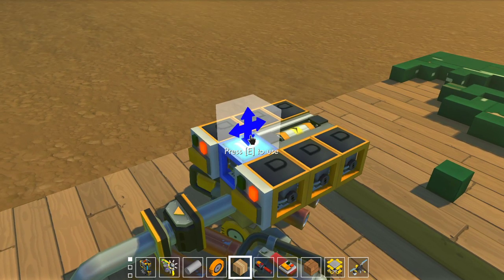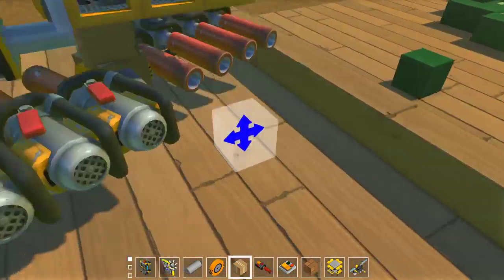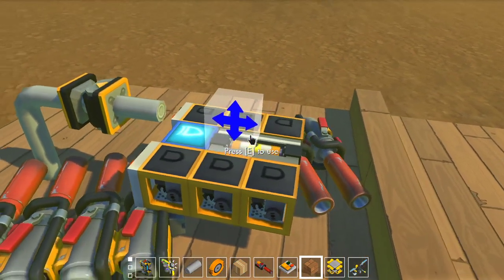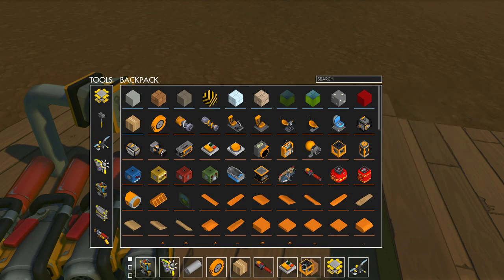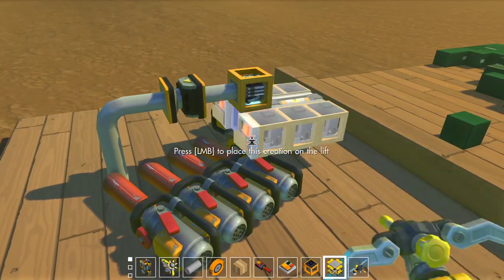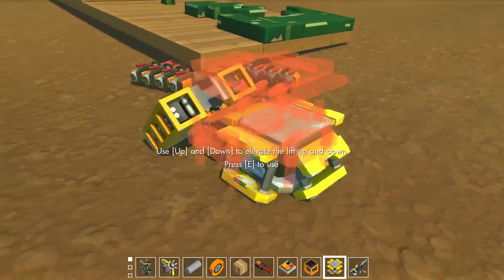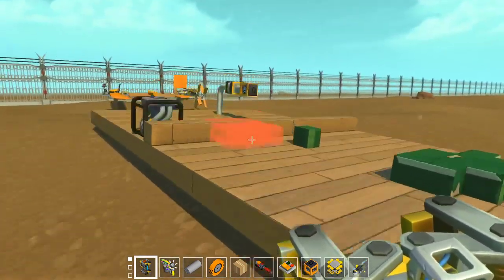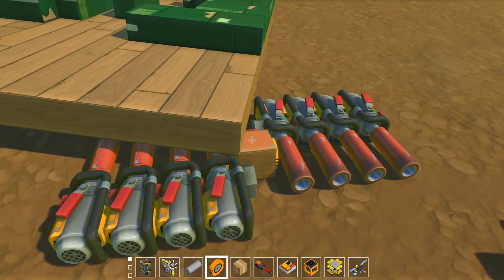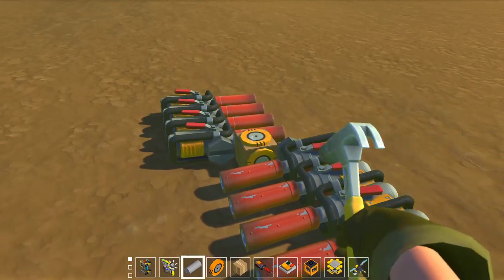Ironically, where that blue one is. You know what? Let me just disconnect that. Doesn't matter. We'll put a... this is gonna look a little ugly, but you know, whatever. Just move that out of the way.